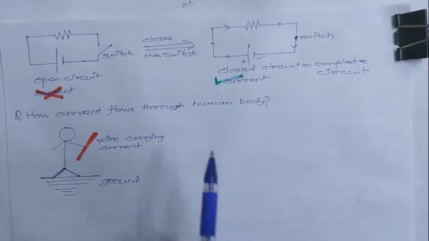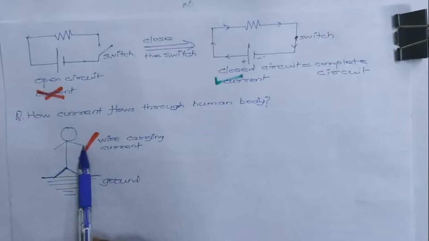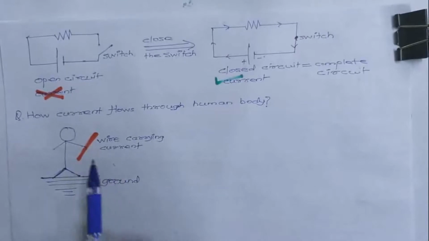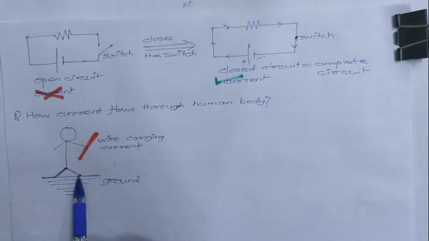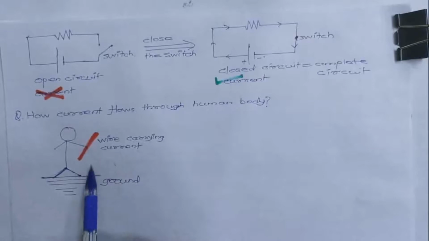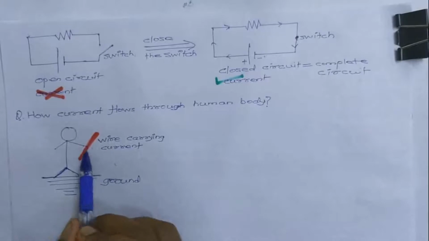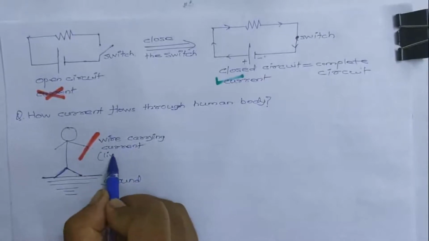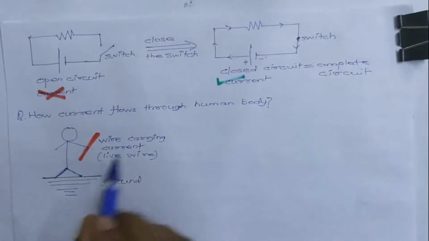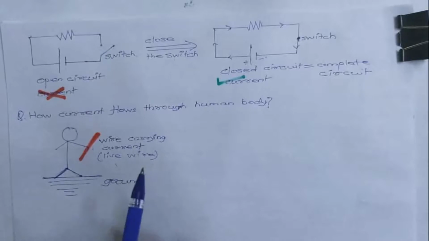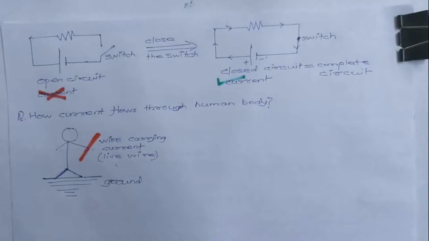There can be cases wherein a person dies because of that. We should not touch any kind of wire which is carrying current, being barefooted. We should not have a habit of touching any kind of live wire. Live wire means a wire which is carrying current. We should not touch a live wire. It is as simple as that. This is a standard practice we should adopt. Otherwise, it will cost our life.